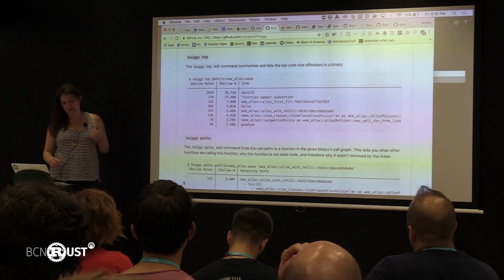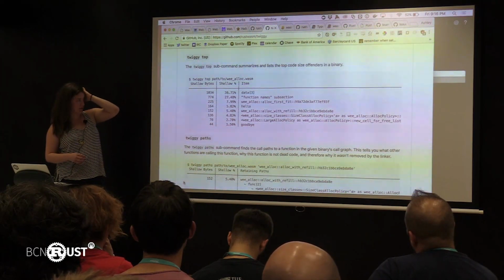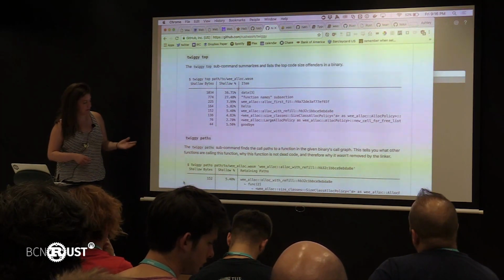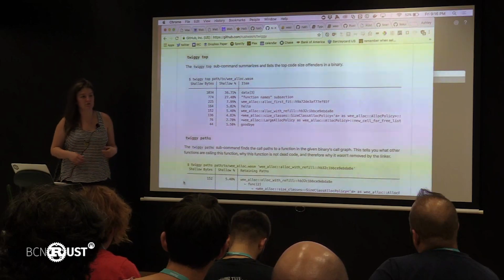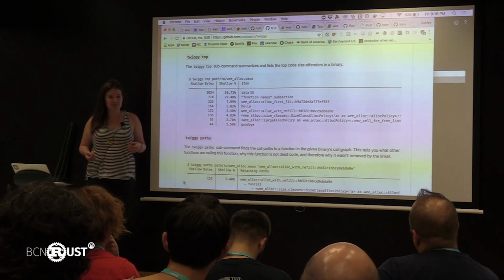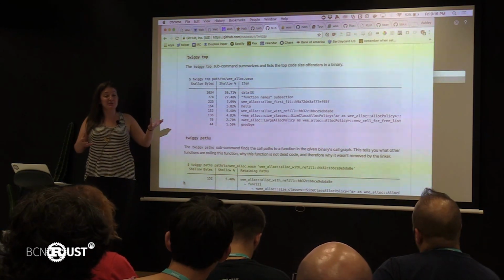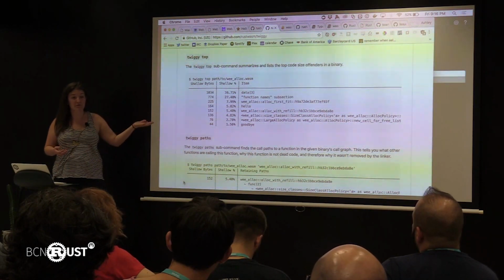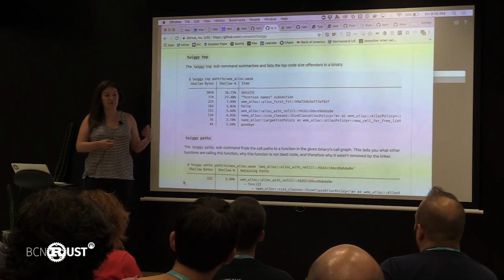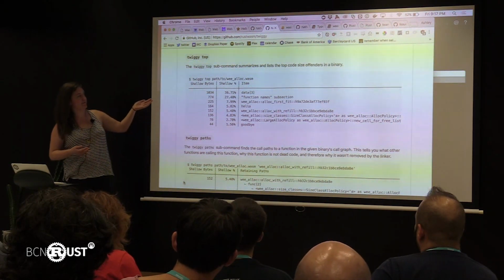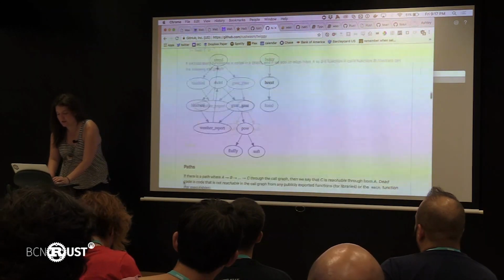So Twiggy, you can run this as a command line tool and it's going to show you what percentage of your binary, your WASM, things are taking up. Like what is taking up so much stuff. And Twiggy's great because Twiggy can tell you what's wrong, but then the next question is, oh no, I know what's wrong, how do I fix it? The first thing I'll say is, right now we don't have all the answers. One of the reasons that we did the profiler first is because we didn't fully know the set of all the issues that we'd have to start fixing. So we've released this out into the world and we'll do best when we have as many people using this and saying, okay, here's what's going on, and then we can try and figure out what's going on.